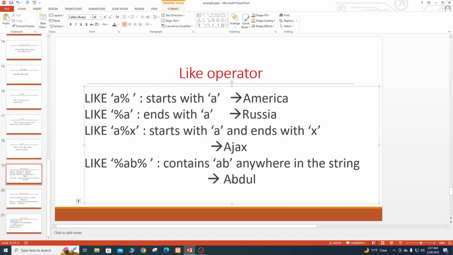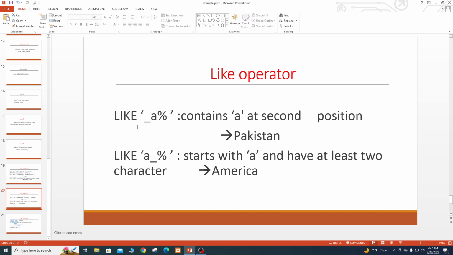Abdul, here AB has matched, Abdul contains AB. Also Zainab, here Zainab contains AB.